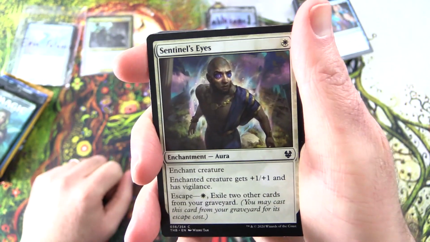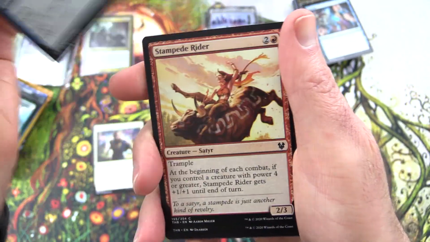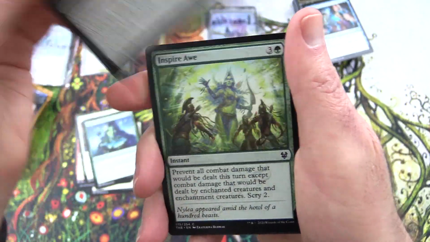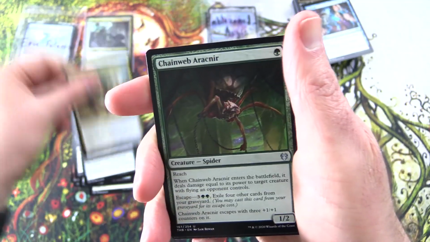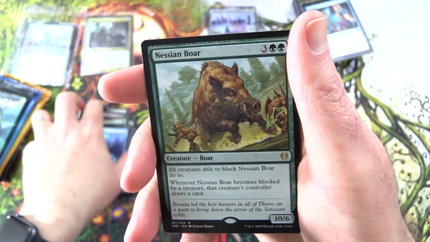I think we're on another box from these packs. Sentinel's Eyes, Vexing Gull, Stampede Rider, Triumphant Surge, Omen of the Hunt, Scavenging Harpy, Inspire, Final Death, Altar of the Pantheon, uncommon Staggering Insight, Chainweb Arachnid, Glimpse of Freedom and rare.